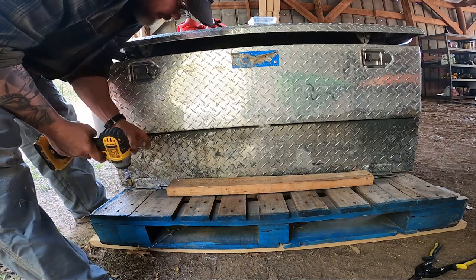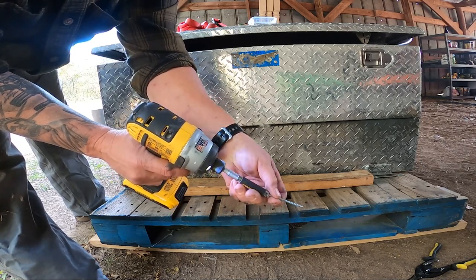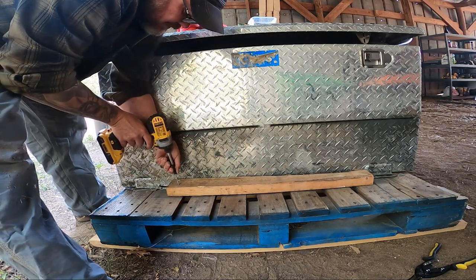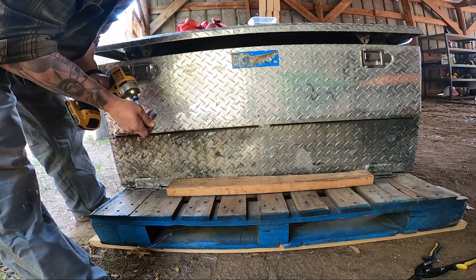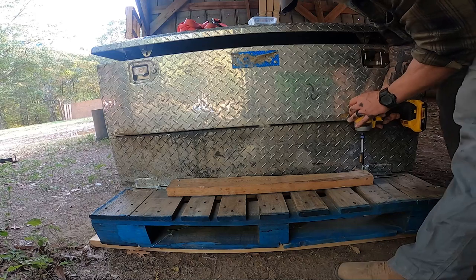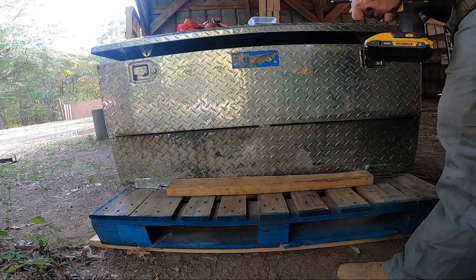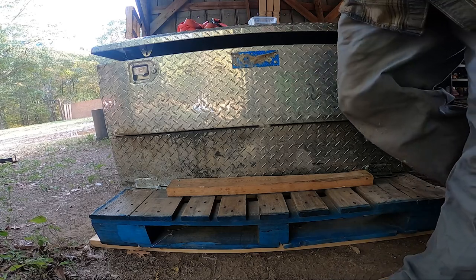That was a little tougher than expected. So if you look, take and you set your screw up, take this little sleeve, pull it over, and that helps to stabilize it so you don't have to hold it so much. All right. So that should pretty well hold it on. But I'm gonna ratchet strap down for extra security.